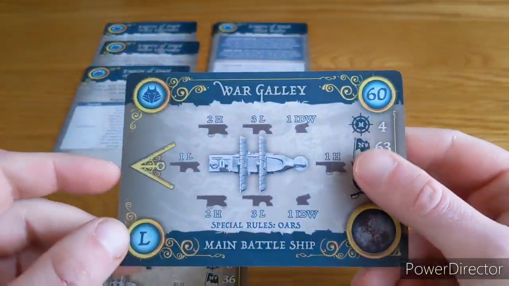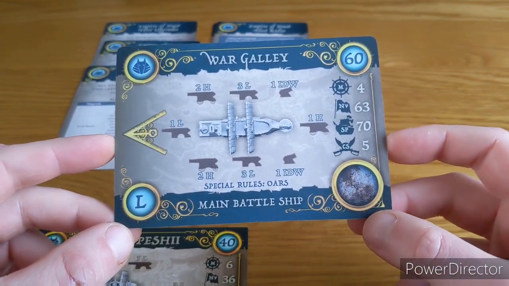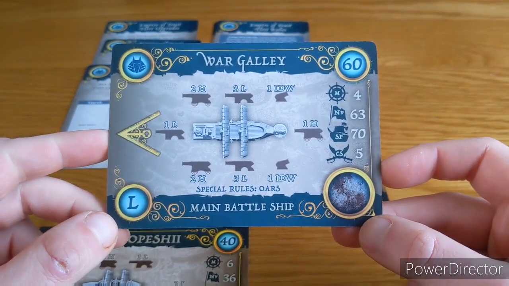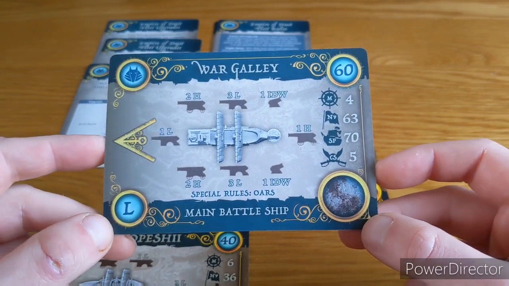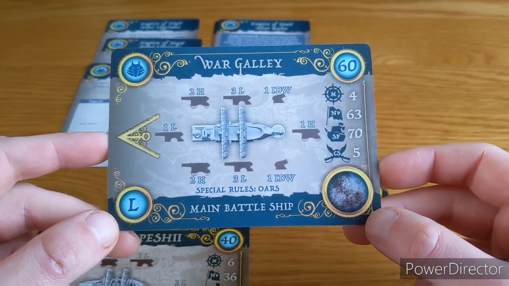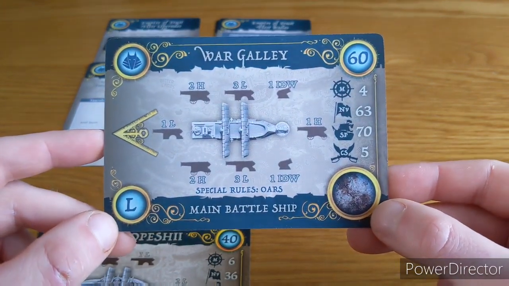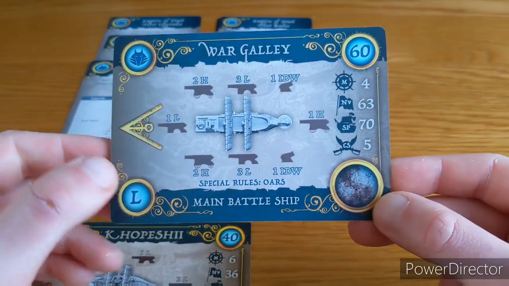Okay, so let's start with our war galley. 60 points. This is the large ship, main battleship, as you can imagine. Yellow turning. One light gun at the back, 2 heavy, 3 light, and 1 indirect at the side. Oh, wow. Okay. Right, 1 heavy out the front, 2 heavy, 3 light, and 1 indirect at the other side. Okay, that's something totally new, isn't it? So this is like a turnable direct thing, which is pretty cool.